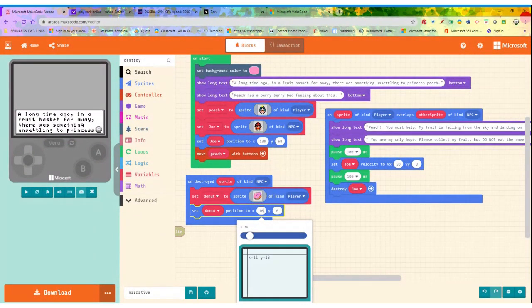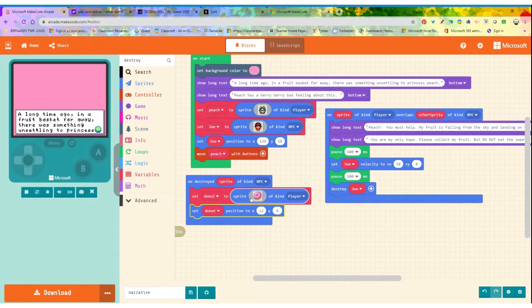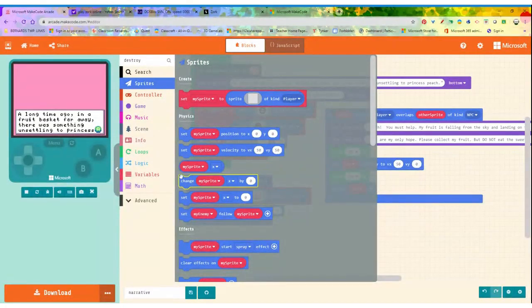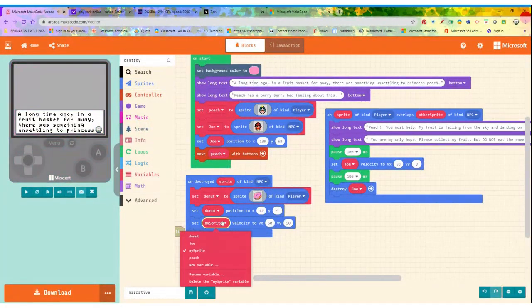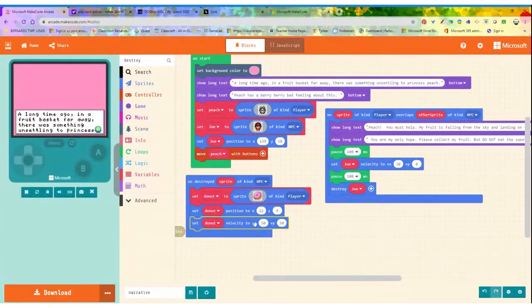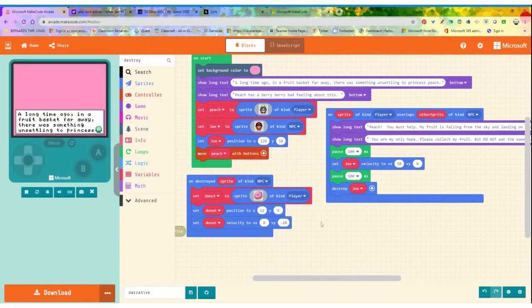All right. So here we're gonna have at least this donut go there, okay, for now. And then we're going to automatically set its velocity of the donut to, we'll say 0 for the X. And this is interesting. Is it going to go up or down? I'm going to try this and see what happens. All right, so let's see. Right now, in theory at least, we should have the game start when we collide with Joe. Joe tells us his woes, and then this should happen, we think, right? Let's see.